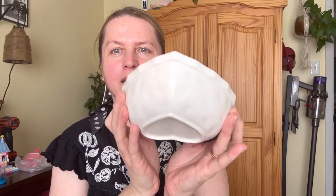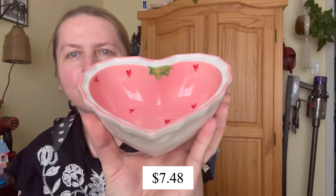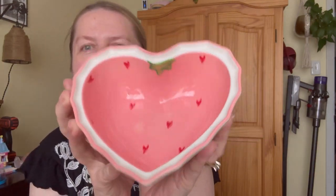This item I bought just for fun — my birthday was around the corner and I was like, I'm treating myself! I bought this really cute strawberry bowl. It's in a heart shape — isn't that adorable? Look, the little details look like hearts. It came in the foam packaging and it's not cracked at all. You can hear it go all the way around, so you know it doesn't have any fractures. So nice!